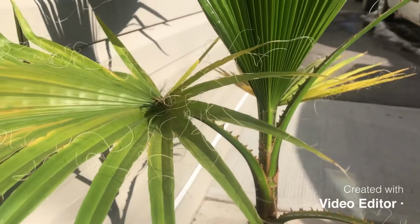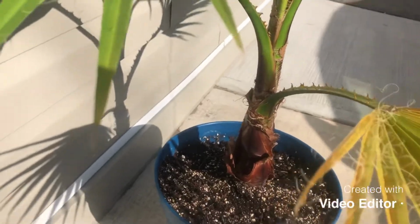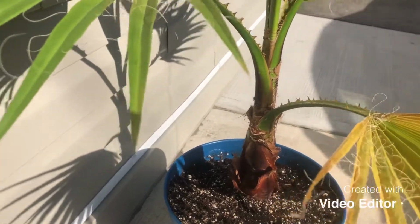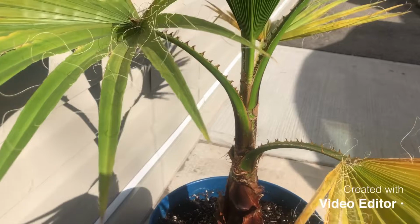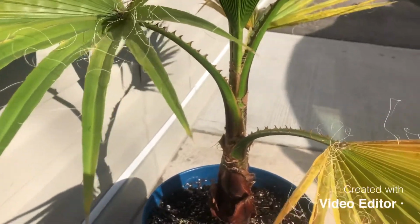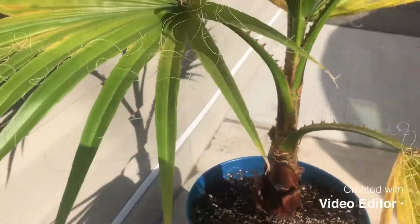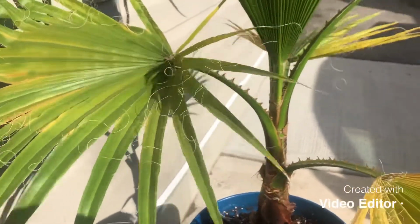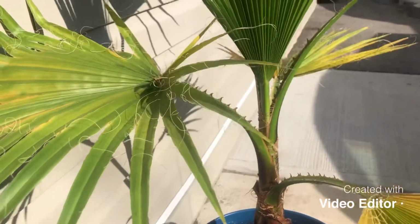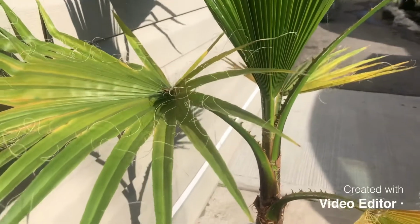Watering is definitely a big one. You can actually water these a fair amount in a pot like this with holes in the bottom. And if you have a good draining mixture, and if it's warm out, you can basically water it every day. I mean, you almost can't overwater because it's not going to sit in water. I have heard from people though, and I've seen these palms in Florida sitting in water. They could get root rot, but they typically don't mind being wet, unless it was very cold.